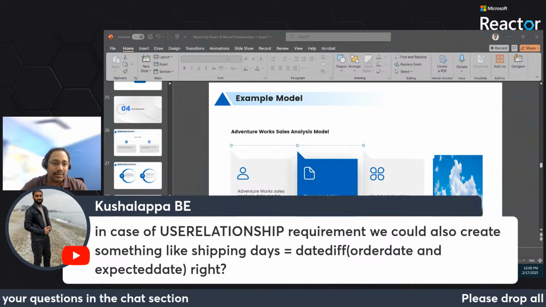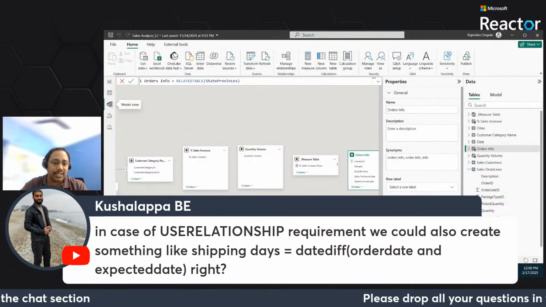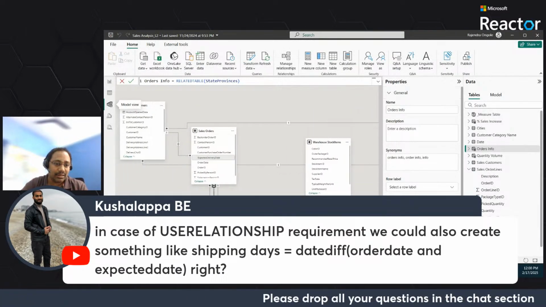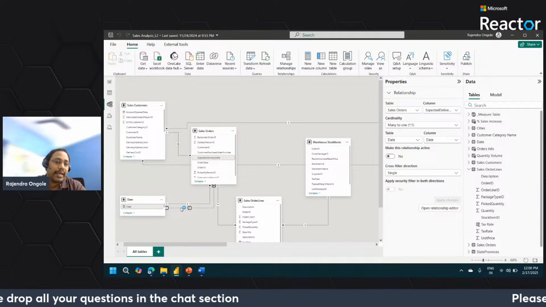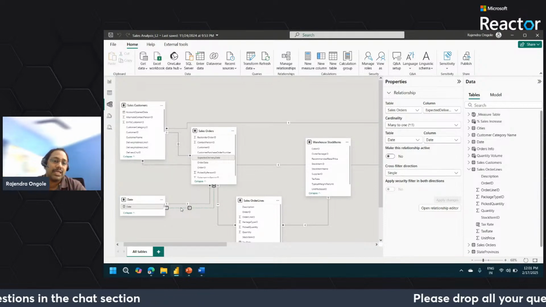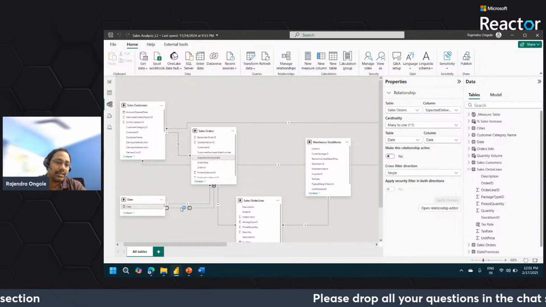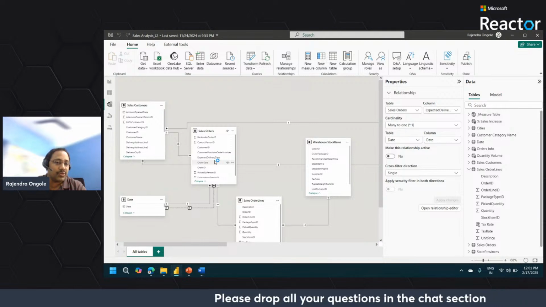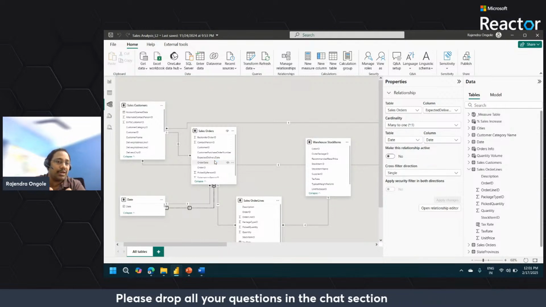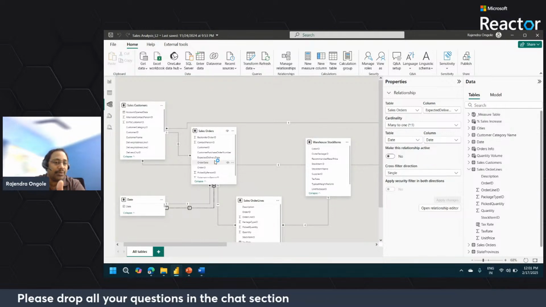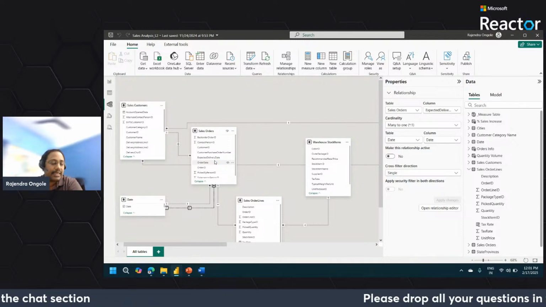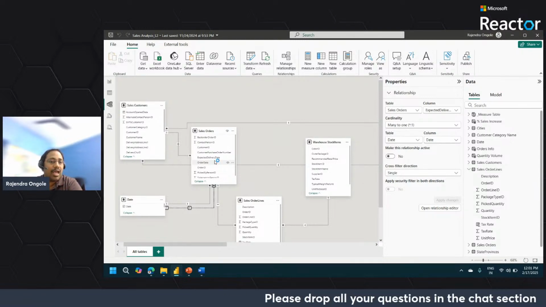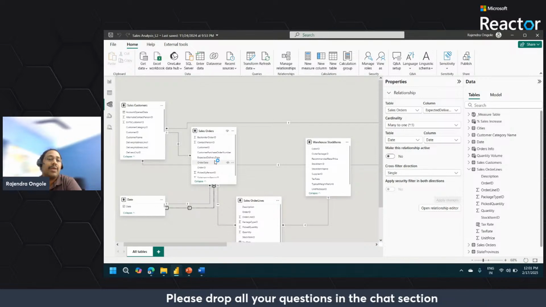Exactly. So see here, currently, assume that this is one of the relationships I have brought. One inactive relationship, date to the expected delivery date. Likewise, maybe I want to get it visualized when the item has been shipped. So from the date, I can bring one more inactive relationship, and I want to see the total number of orders, when the item has been expected delivery date wise, I can see the analysis, and on which date the item has been shipped.